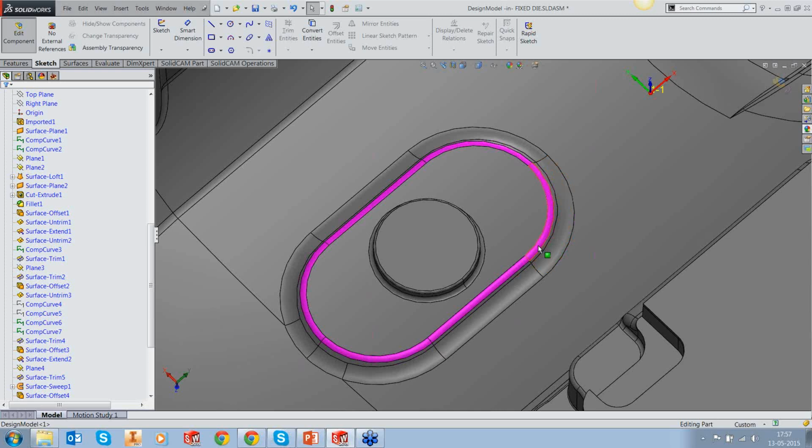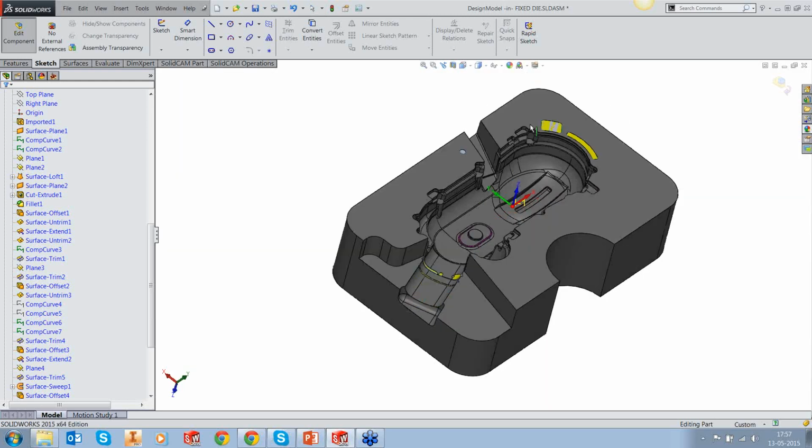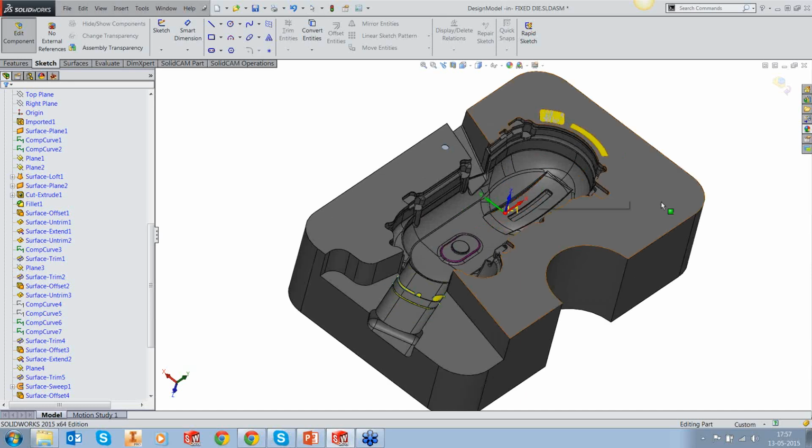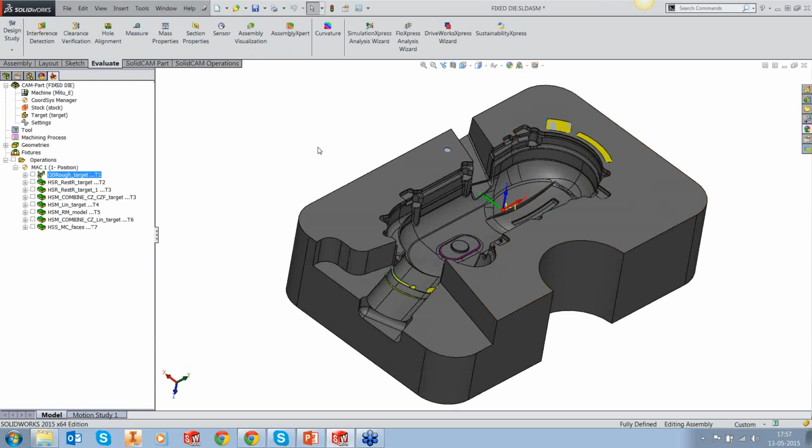The local machining need not be handled in HSM. It can be handled much better in HSS. So this portion will be done in HSS. So you need to identify these areas. Once you're done with it and you're ready for machining, we can start off by deciding the strategy.